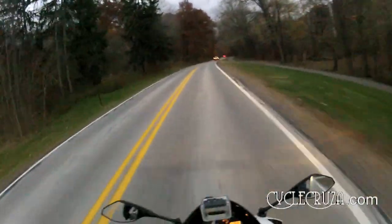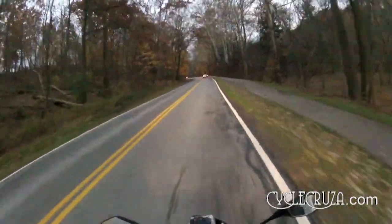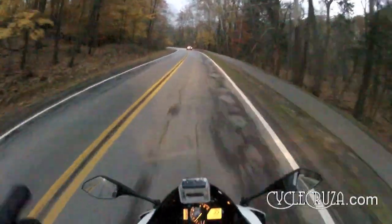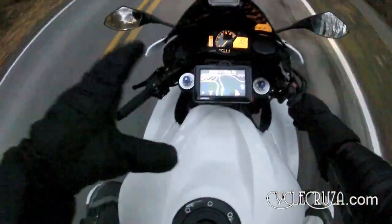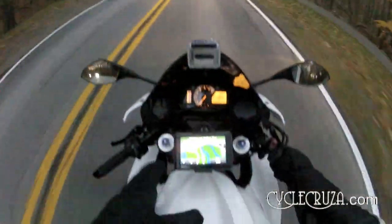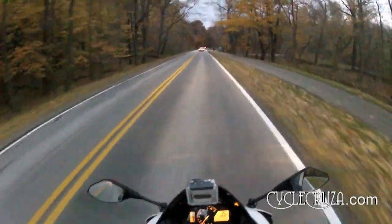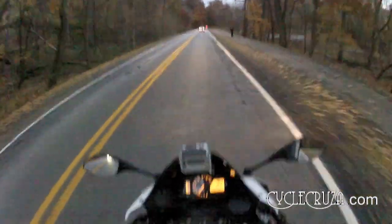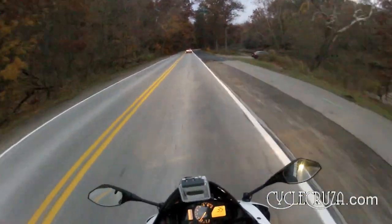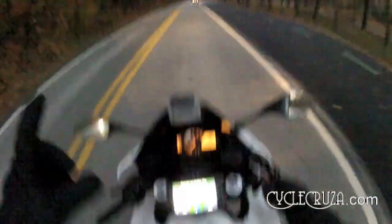Oh, I forgot one other thing. Some of you guys mentioned that it's unsafe for me to ride with just one hand. First off, let me tell you something. This bike has an electronic steering damper right underneath the tank cover here, and it's freaking awesome. It will keep this bike stable at all speeds. I've hit ditches, I've hit some road debris on occasion while riding with one hand, and it will stay stable. So don't worry about me riding with just one hand. Heck, I'll ride with no hands.